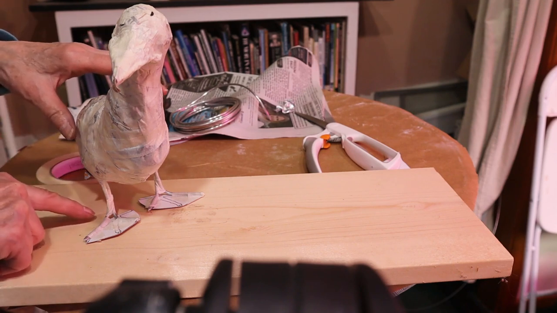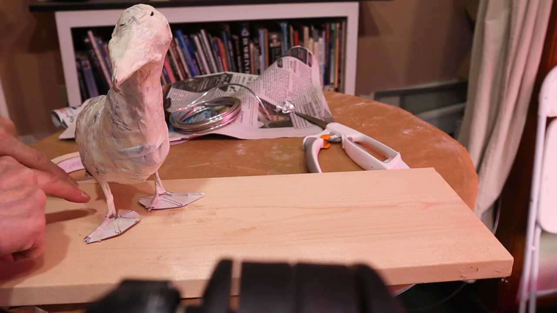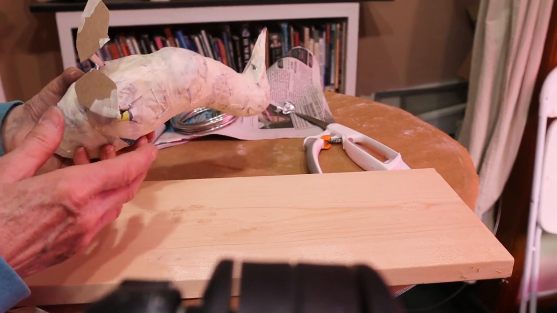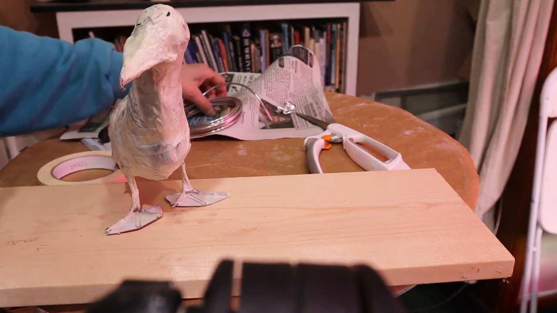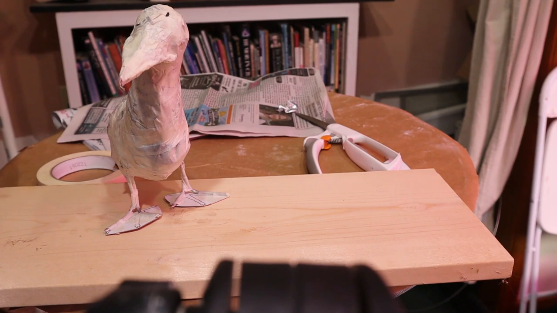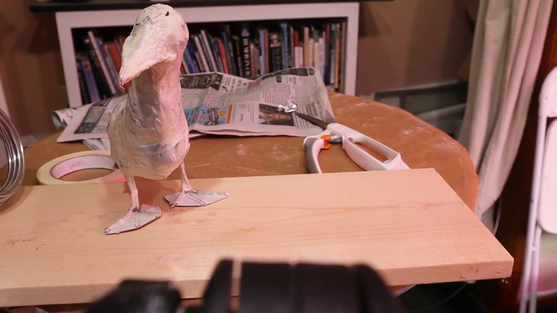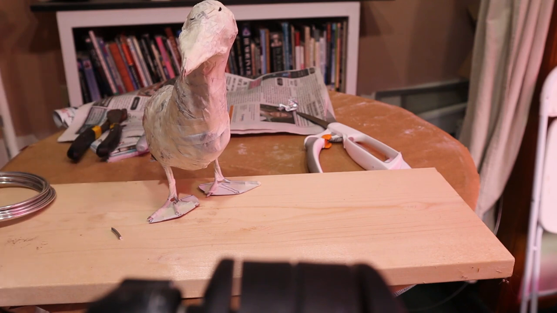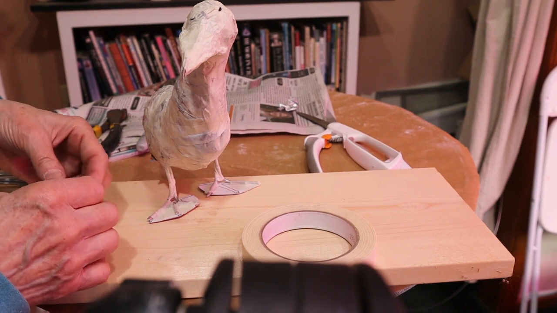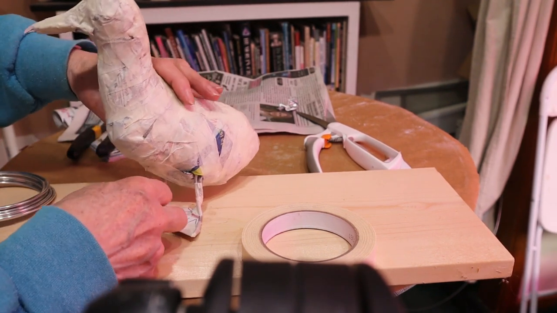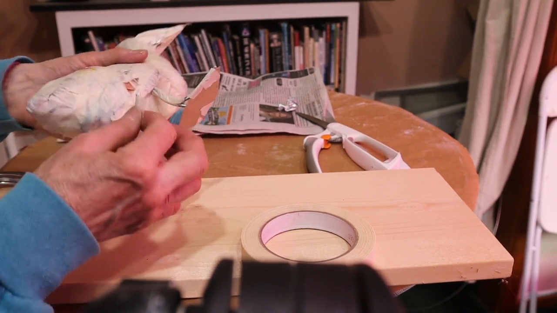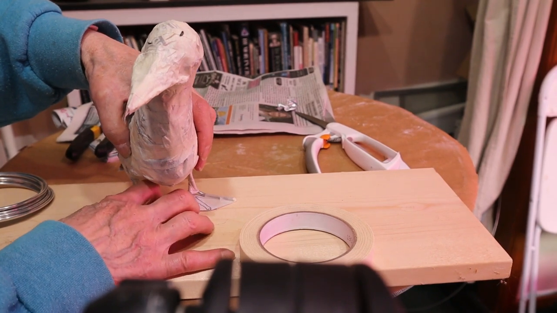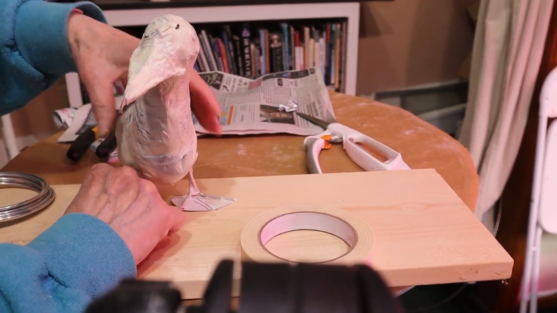Now one problem with this kind of foot is that she doesn't have a back toe like a chicken does and it does really help if you have one going backwards too. But this is going to work. We just need two more toes just to fill out that space. You can see here she's rocking right now. That means that I don't have the base of the foot exactly flat and I'm not going to mess with it anymore because so many changes are going to happen later.